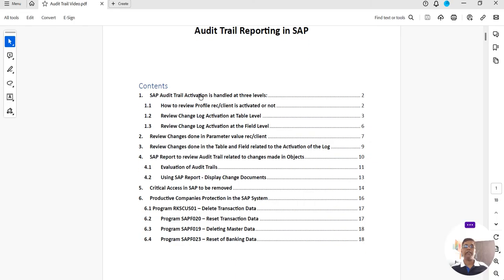I have divided this content into the following sections: audit trail activation, at what different levels it is handled, how to review the changes done in the audit trail with respect to all these three levels, and what the different reports available are so that you can evaluate the audit trail. Then some other aspects of audit trail, which if we don't control or take action on them, the audit trail will become ineffective.